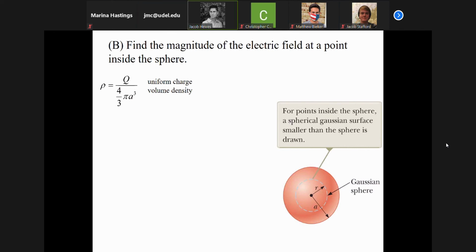Okay. So the charge inside is what we're interested in. The charge inside this Gaussian surface is the only part that contributes to the electric field inside the charged sphere. That's something we showed brute force mathematically using Coulomb's law a long time ago, but now we can just use Gauss's law. And so the amount of charge enclosed, being that the charge is uniformly distributed, is just rho times the volume enclosed by our Gaussian surface. So this is a relationship between my charge enclosed and the radius of our Gaussian surface. Is that the same thing as big Q times r cubed over a cubed? You can do that, yeah, if you make the substitution for rho. Exactly.